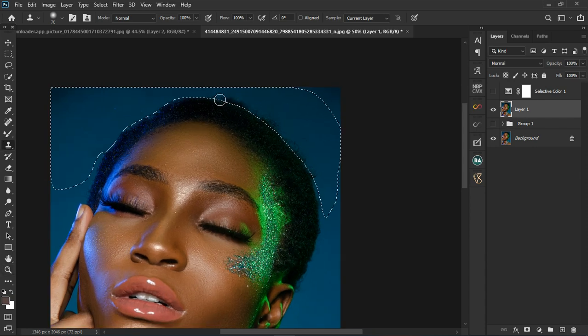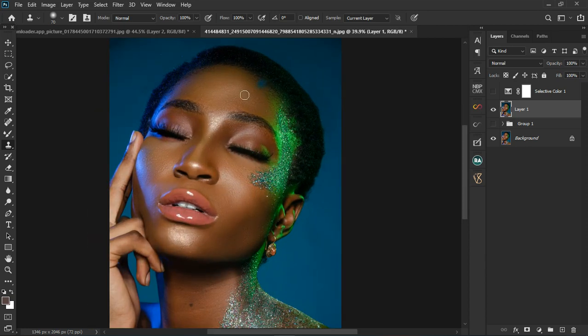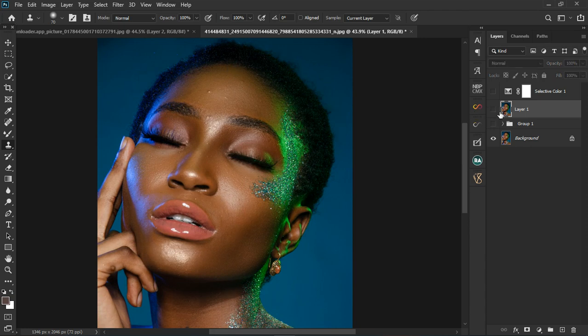Sample outside. Sorry, let me sample there, and sample, draw. You just need to keep repeating the step. All right, like that. Ctrl D to deselect. It's actually too smooth for me, and I think I prefer filling it instead, but all the same you need to smoothen it out, and I'll show you a better method to do that.